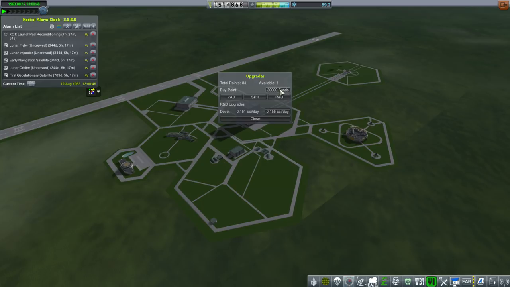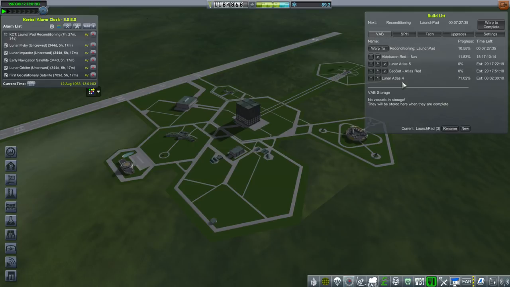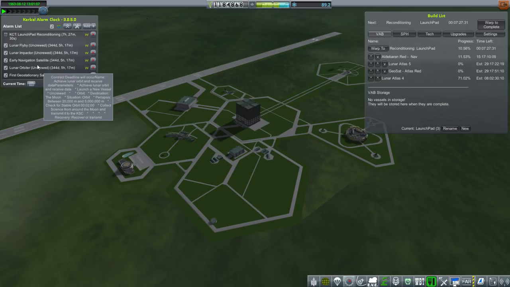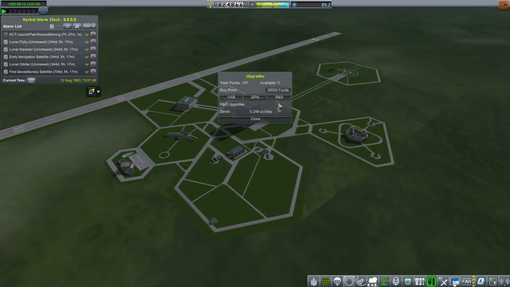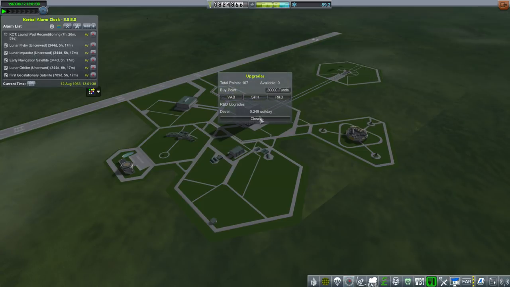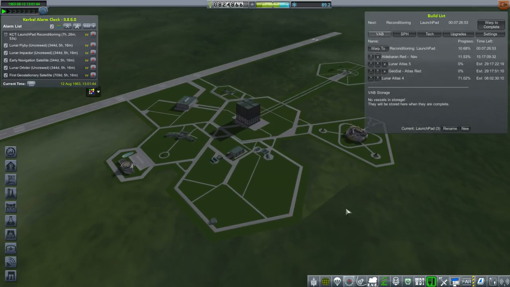Let's get some extra R&D points here. I think we can bump that up to 0.2 finally. I think it's reasonable to assume that one Lunar Atlas 5 or another will be able to fulfill the 3 lunar contracts. And we can build them once a month. Okay, basically 0.25 science a day. Let's keep it there. So we've got some science chugging, and we know what we're going to do next time.